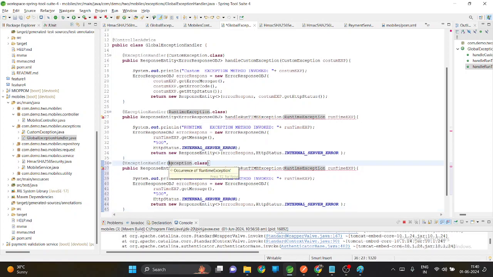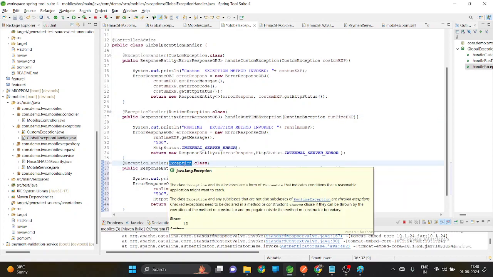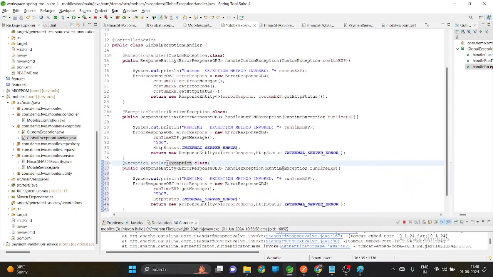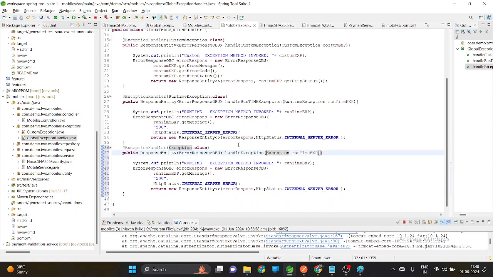I wrote three methods: to handle our custom exception, to handle our runtime exception, and to handle our generic exception. Enter Exception.class, and also we have to pass the normal exception.